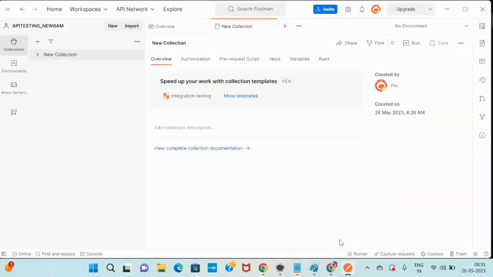So, for example, consider the scenario: a new project is coming. Before taking the project, we have a discussion. Our project manager will have a discussion with the development team and also the testing team.